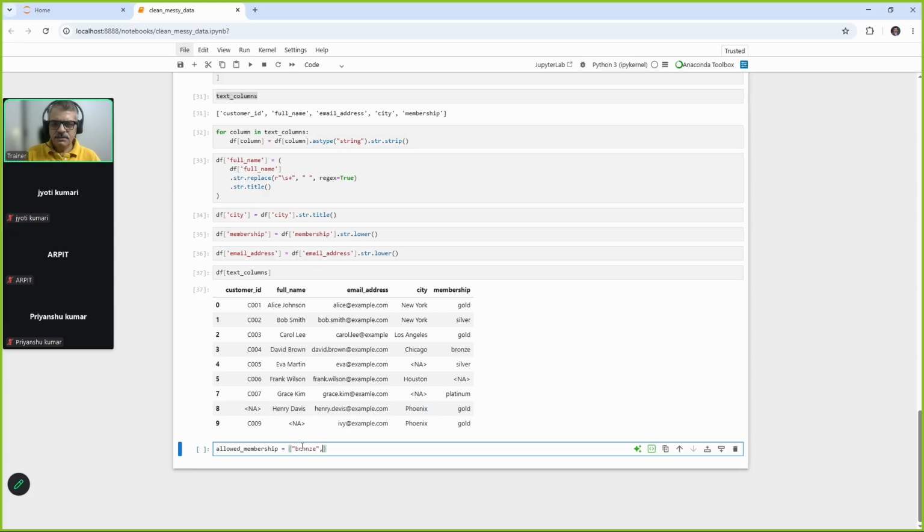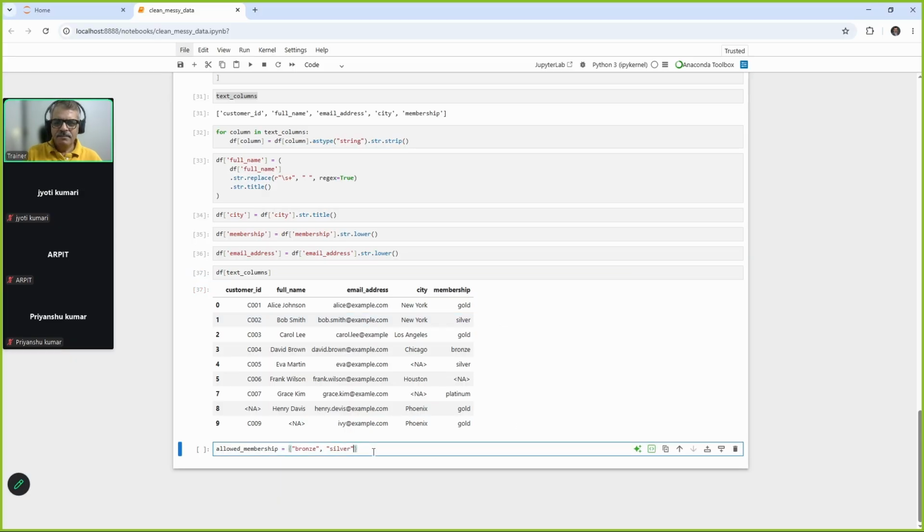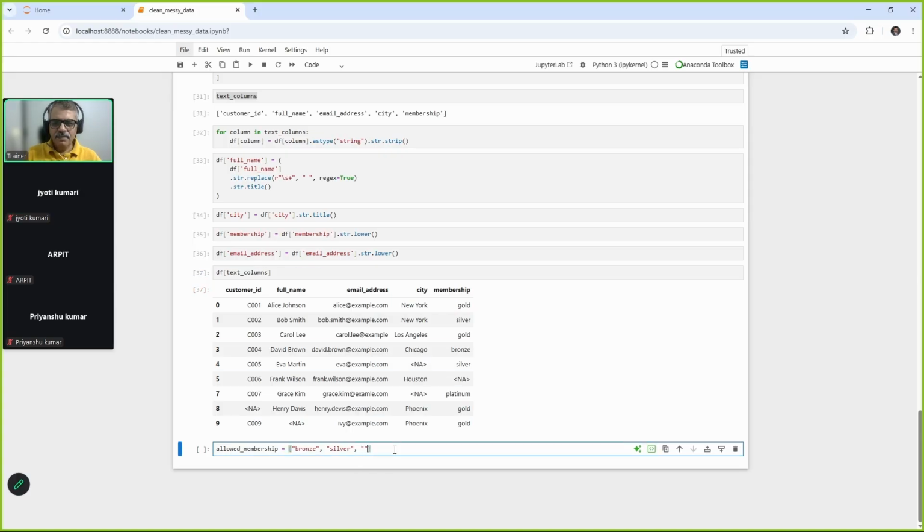First value is bronze, second value is silver, and third value is gold. Now we have all the valid categories. Suppose platinum is not a valid category. Bronze, silver and gold are valid categories.